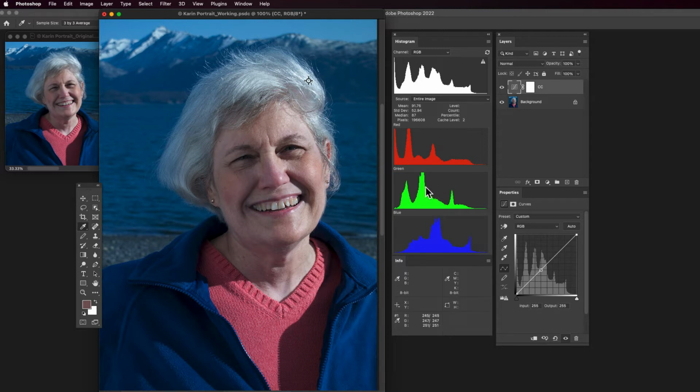But it's curious, sometimes the shadow end can be useful as well. So it looks like the red is offset to the left of the green, and the green is offset to the left of the blue from the midtone to the shadow end, indicating that maybe it's not just a blue cast in this image, but a blue-green color cast, particularly around the midtone area.